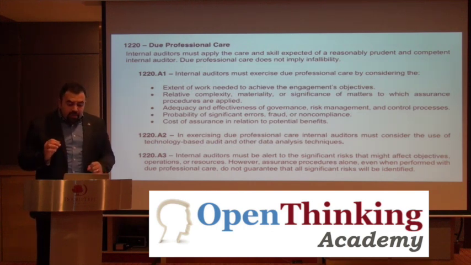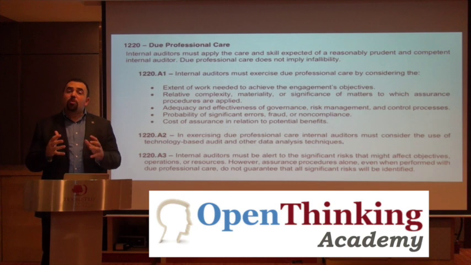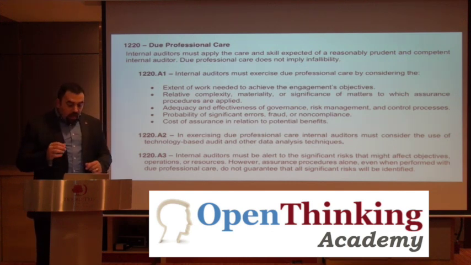Relative complexity, materiality, and significance of a matter to which assurance procedures are applied. How complex actually is the process? Based on that, you can assess how much effort you need to do to be able to understand this process and audit it. Adequacy and effectiveness of governance, risk management, and control.